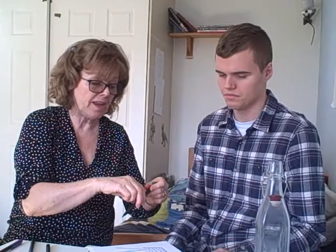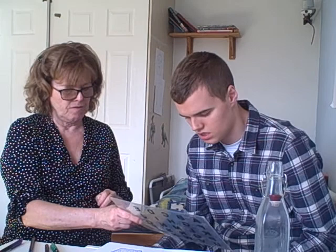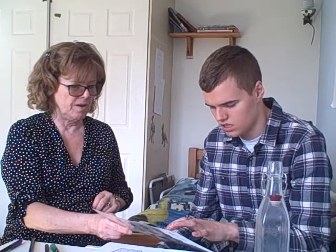Now then, what colour flowers would you like to do? You can do different colours or you can do them all the same. What colour flowers would you like to begin with? Pop them on the top of the pots. Oh, good choice. Yellow's a good choice for flowers because there's a lot of daffodils out, isn't there?